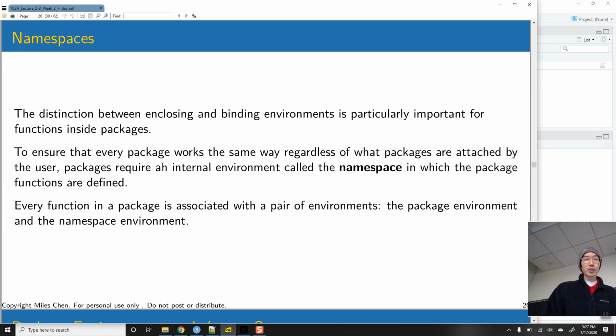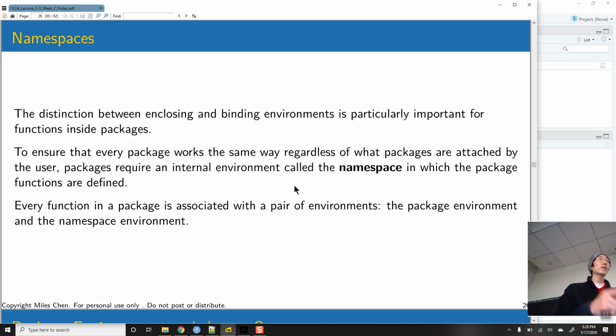And so the distinction between the enclosing and binding environments is important for functions inside of packages. To make sure that packages work regardless of what other packages are attached by the user, packages require an internal environment called the namespace in which the package functions are defined.